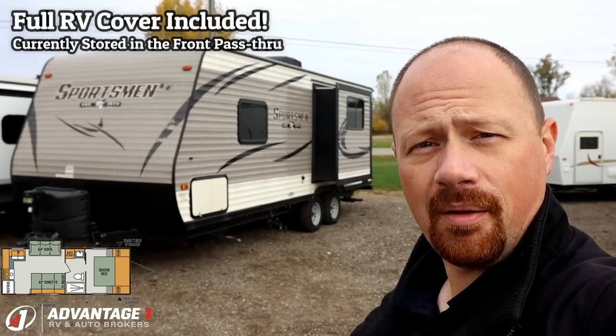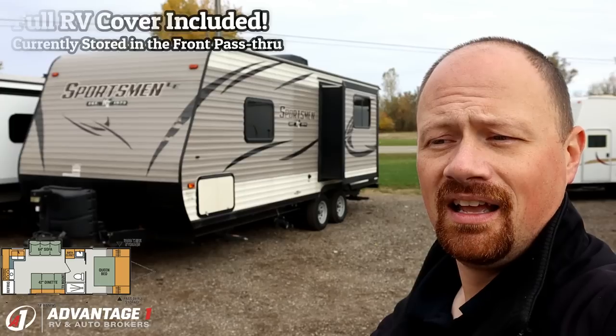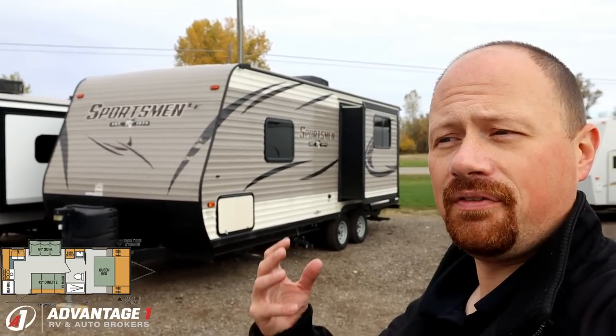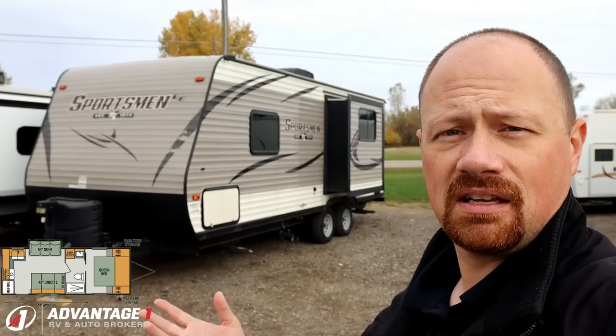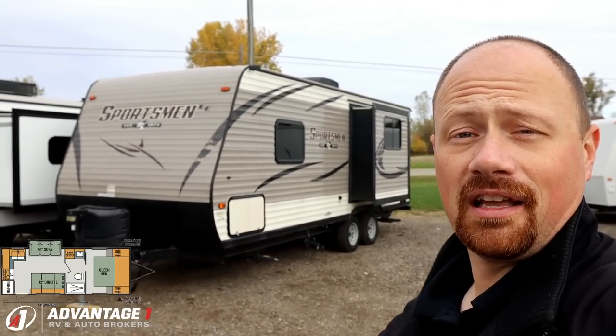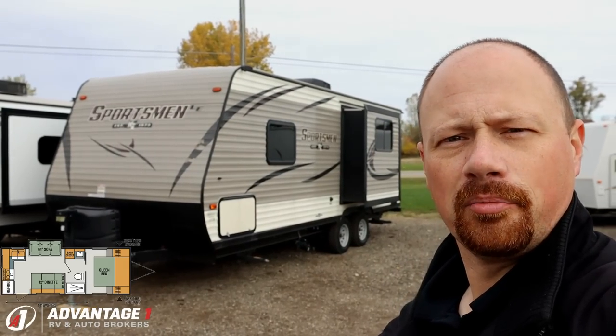I don't even know that it needs to be a couple's rig — it's got decent guest capacity, but I could see just one person enjoying this too. And if you need hitching or financing, we do all that stuff for you down here as well. Just take a look inside — I think you're going to like what you see. Carpetless, easy-cleaning little bugger too.